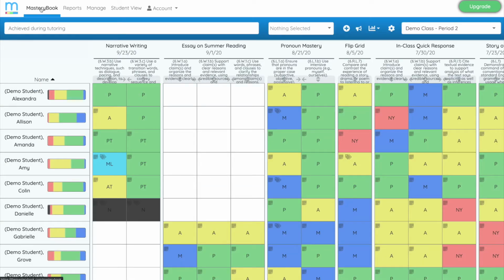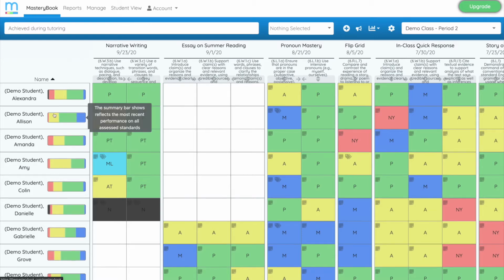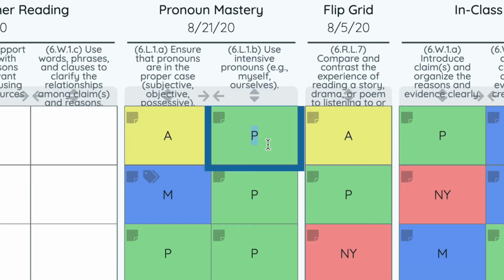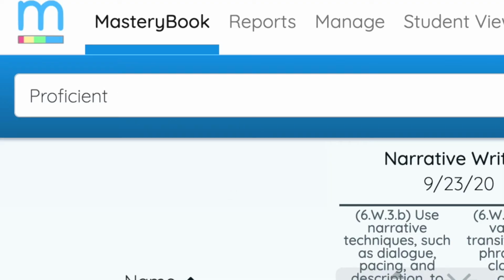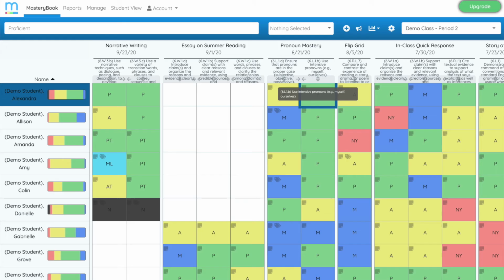Okay, this may appear a little overwhelming, but this is essentially a standards-based gradebook. We have several sample students along the left side, and across the top we have the names of several assignments. Now, some of these assignments have already been scored, and some of them are left empty. And you can see that anywhere where there's a P, that corresponds to a proficient understanding of that standard. But there's a little bit more to that.